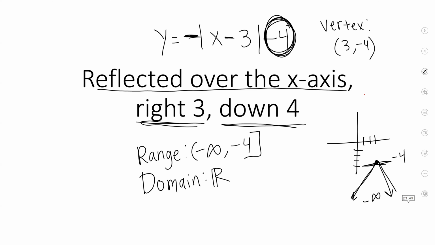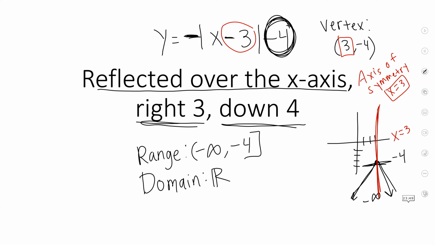One last thing that I'm going to talk about is the axis of symmetry. Axis of symmetry is the line that splits it right down the middle. It goes through the x-axis at 3. So that means your axis of symmetry is x equals 3. It will always be the x value of your vertex. Your vertex and your axis of symmetry should always match. And it'll always be opposite of this number. Okay? All right, so I'm going to give you guys another one, and I want y'all to give me as much information about it as you can.